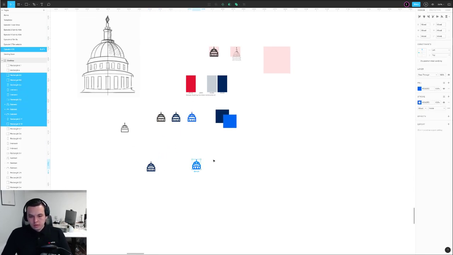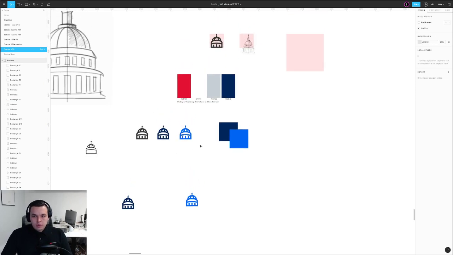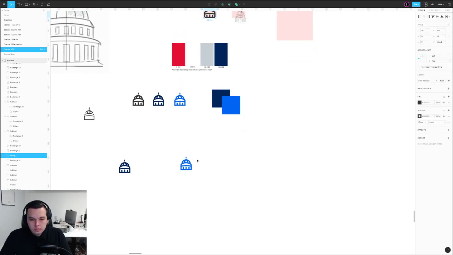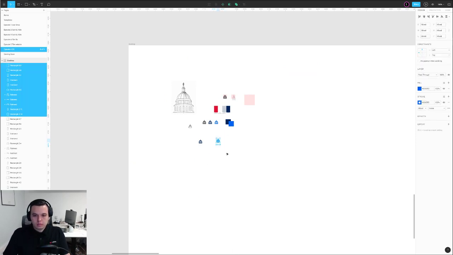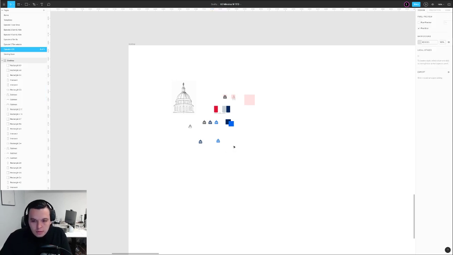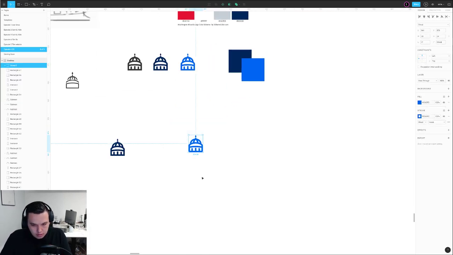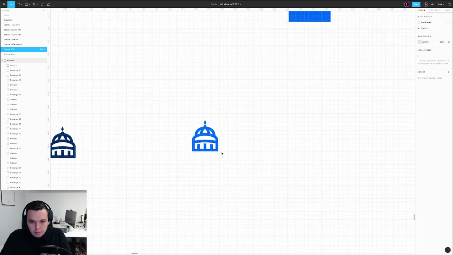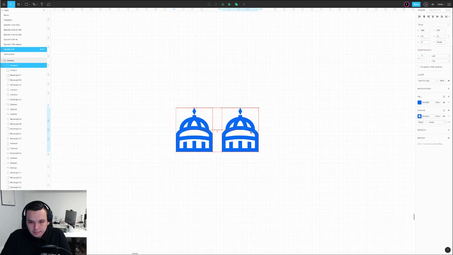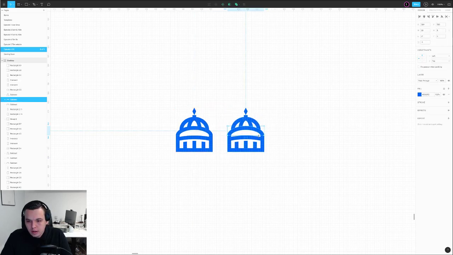Okay, so this is our 20 by 24 version. And as you see, it's not 24 by 24 because if I made it super wide, the building would just look off. So that's the way it fits. So here's our first icon, and this is a small version. And I think for this small version, maybe let's add this little element here, a little background element, just to add a little bit to it.